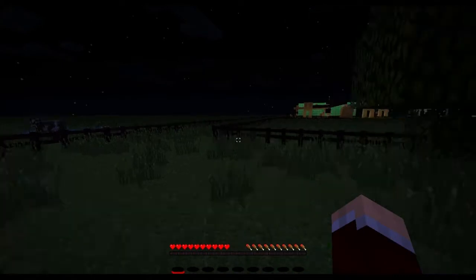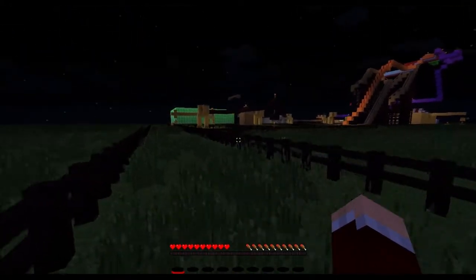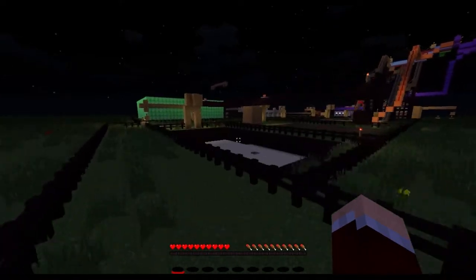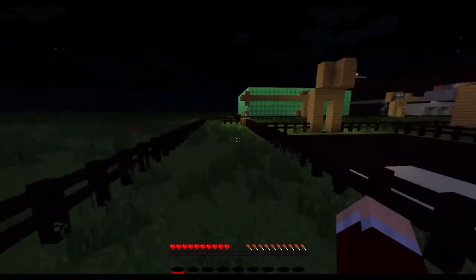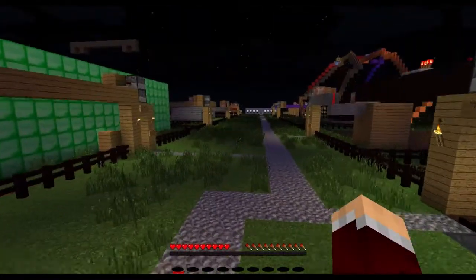Okay, now we need to head back, and when we go back over there, we should see that the doors are open. So yeah, I'm sorry about the troll, guys, but yeah, that was my custom Escape the Carnival map.